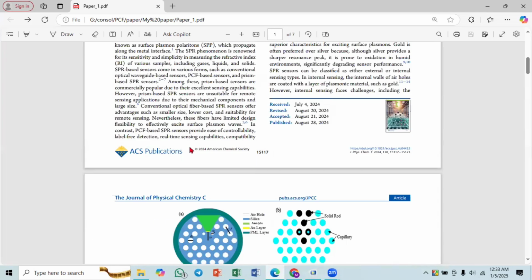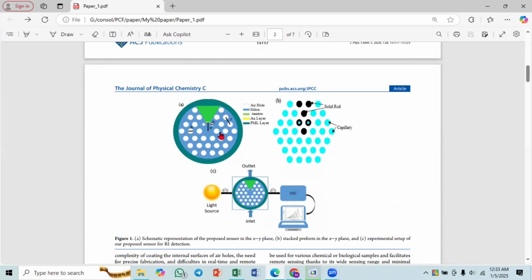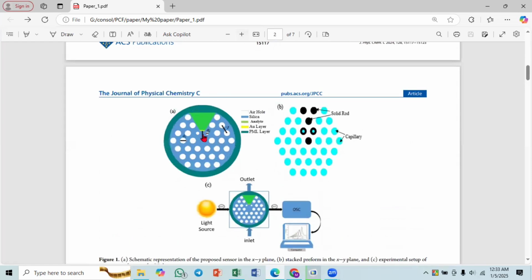Here we use this model. It's a V-shape SPS PCF-based SPR sensor.